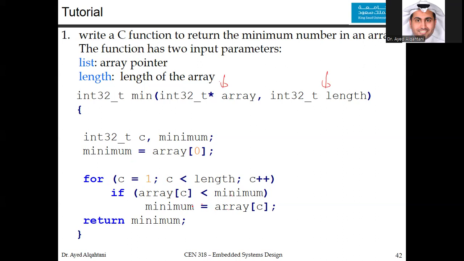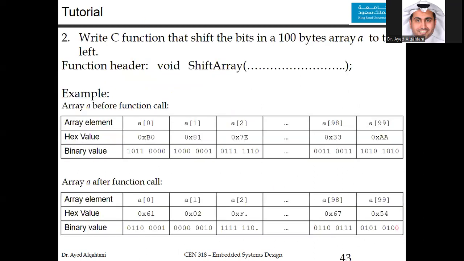You go through all the elements. Once you're done, you will have the absolute minimum of all the elements, and then you return this value. So that's basically an easy function. I suggest that you write this in MPLAB, compile it, and check if you get the correct results.